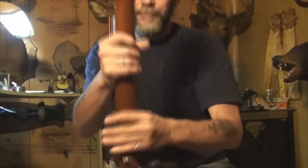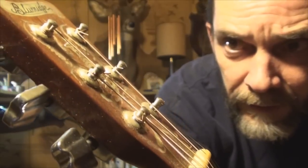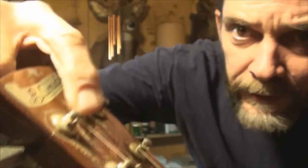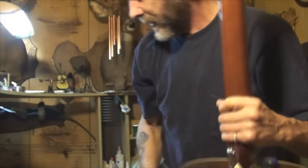That's just a rule of thumb. But the more you can leave that saddle to stick up, the better that guitar's going to sound, because that creates more down pressure on the saddle. So that's another two things — the saddle and the nut, and shortening those pegs. Get a set of keys with really short pegs on them. Wind the string right down on there. The closer down that you can wind those strings to the pegboard, the more pressure you're going to put on this nut and the better it's going to sound.